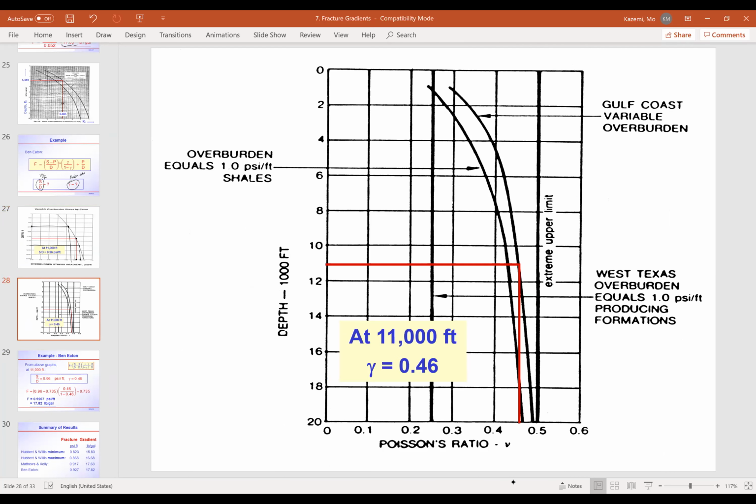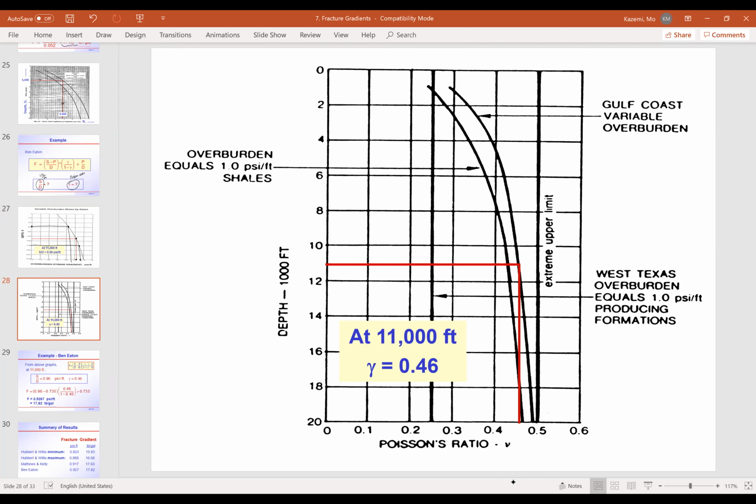For example, this is a Gulf Coast Poisson ratio graph and a West Texas Poisson ratio graph. At 11,000 feet, you read the value of Poisson ratio, in this case 0.46. There might be correlations for Poisson ratio because that's a rock property, but graphs are always easy if we have them.